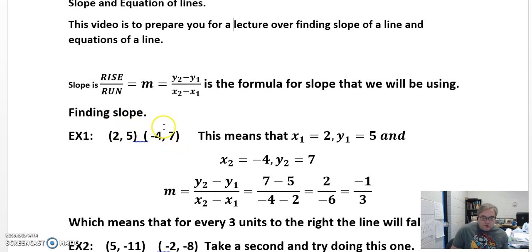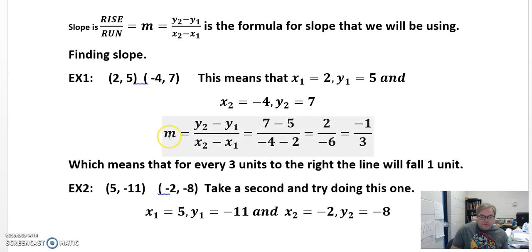If I switch these points around, it doesn't make any difference. The formula is always going to work out. I can consider this the first point, or I can consider that the first point. Once I label these, and it's a good idea to label them, a lot of times in class you'll see me put the labels right over the points on the board. Then we'll fill in the formula. M equals, I always write out my formula with nothing in it first. Then I'll actually put the values in: y2 minus y1 over x2 minus x1. Then I simplify, again putting it in lowest terms.